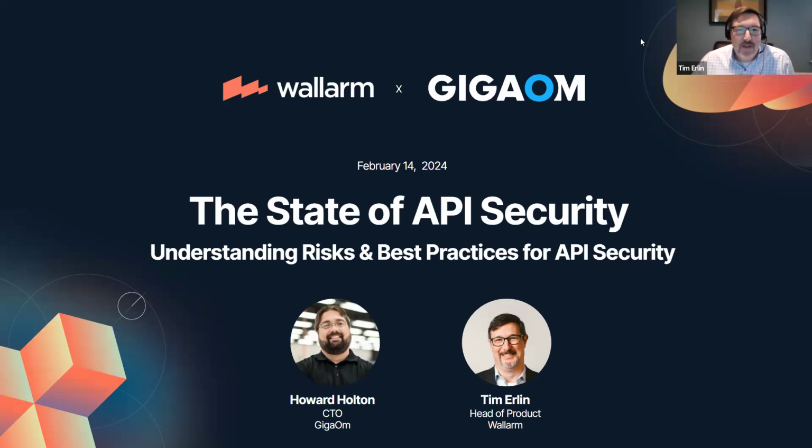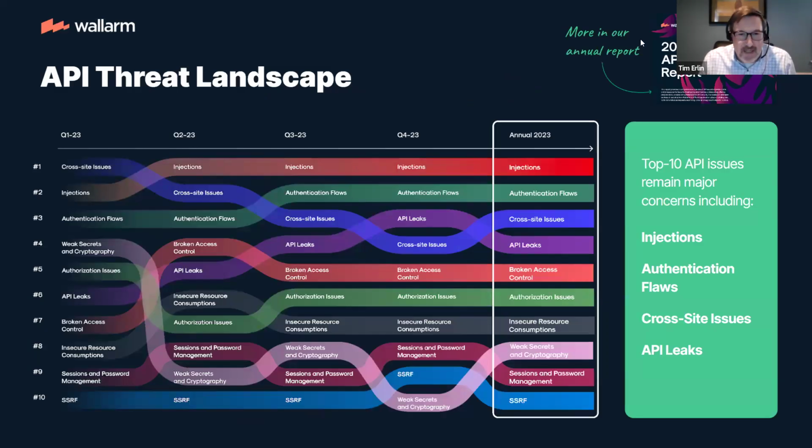Yeah. So this is where we want to start, with the threat landscape and that question of why this is a topic now. API security, as you point out, is just one of many topics in cybersecurity, and it may not be at the top of the list in terms of attack vectors, but it's certainly one that's growing. I'm going to put up some slides as we go through here. This is mostly a conversation between Howard and I. We may talk about the content of the slides, but mostly they're there for folks to look at as well.